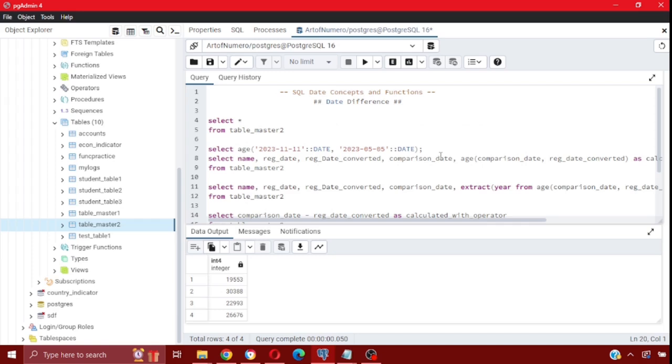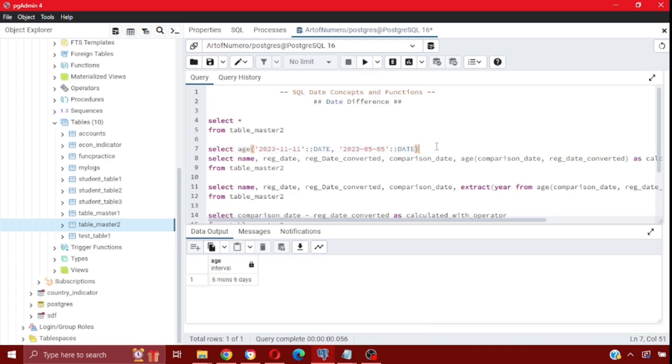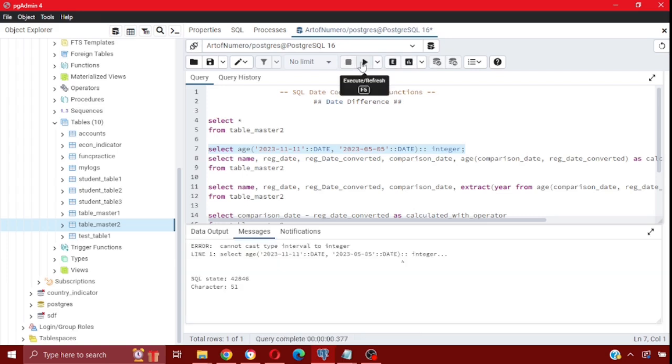So for example, I don't know what we got for this. Let me run this one more time. Yeah, 6 months, 6 days. Let's say we can pass an integer value here, see if we can get an integer. If we pass the integer cast here, let's see. Okay, it's not working for this because we're dealing with the date.